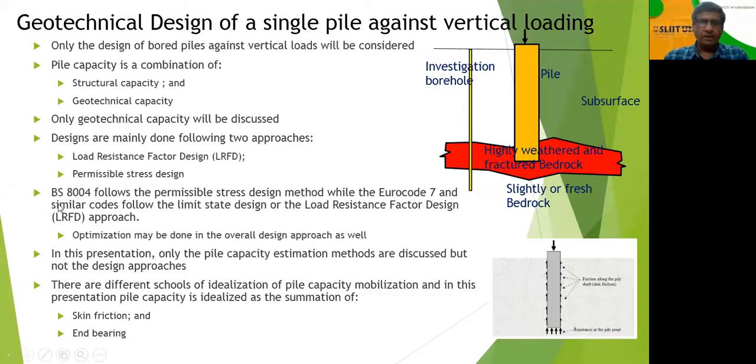Earlier we followed BS 8004, and in 2015 there is also a new version. That version of BS 8004 refers to Eurocode 7. Based on Eurocode 7, we follow limit state design even for the geotechnical design. If you want to do the Eurocode design, limit state design, then the load should be given according to the code, and then we can use 3 design approaches in the Eurocode, and then we can check our piles.